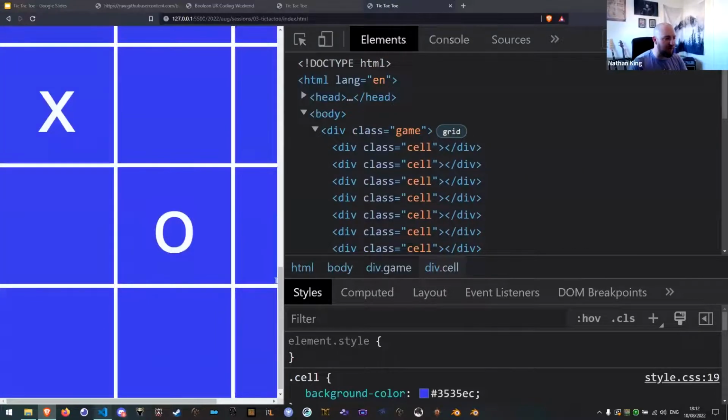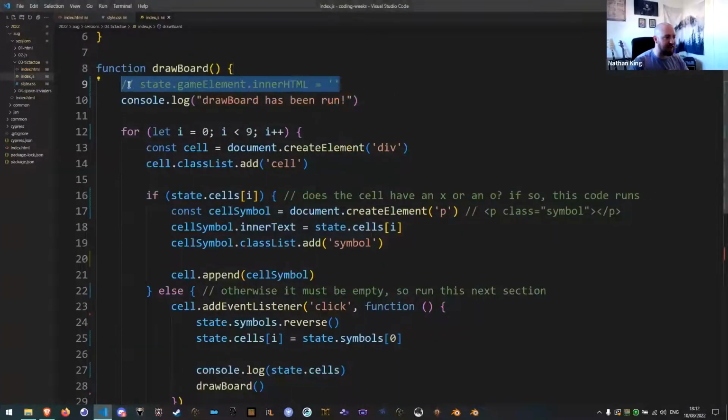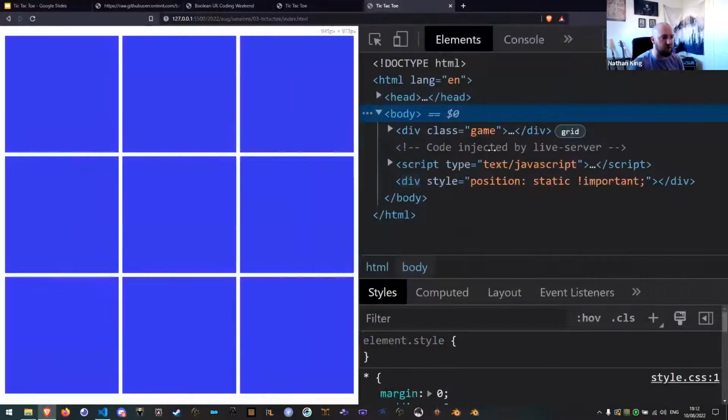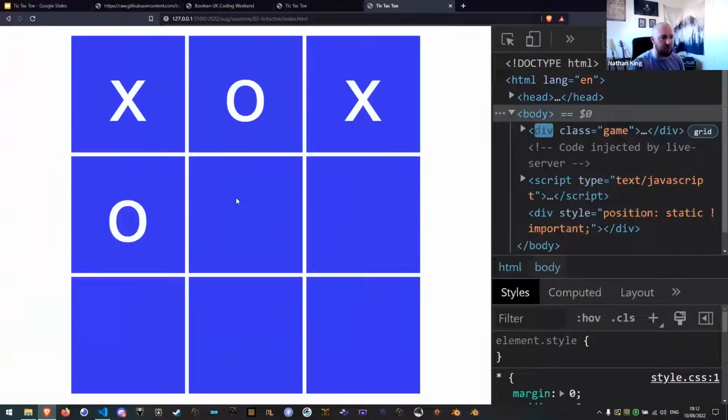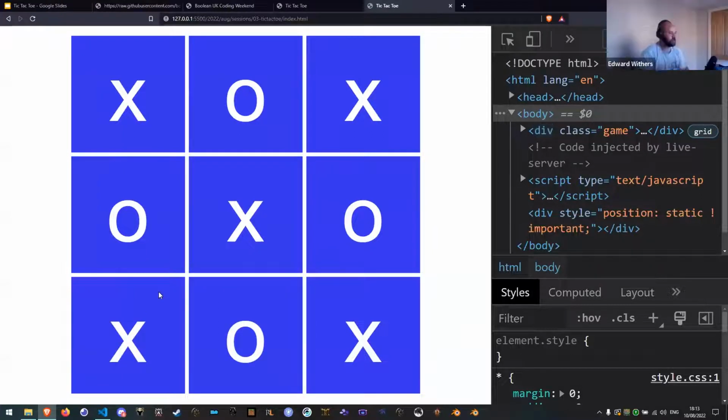So what I want to happen is I want to reset the HTML back to empty before I draw the new cells on the screen. So that's what I'm doing here. In a HTML, reset it back to just nothing. Get rid of the previous grid so that I can replace it with the new one with my X and my O. You can't actually see the original grid disappearing and the new one appearing because JavaScript is really fast. So it just looks like it's happening instantaneously. Which is pretty cool. Nice.